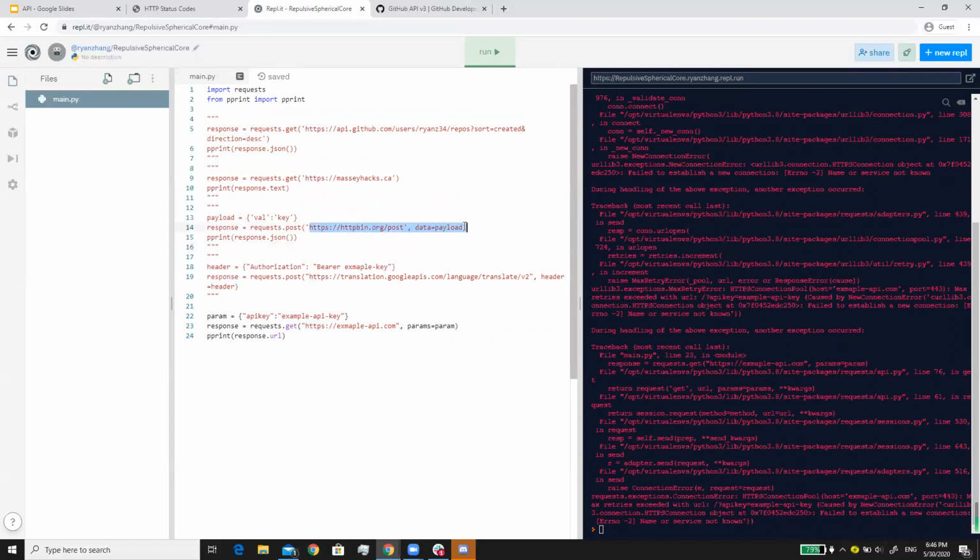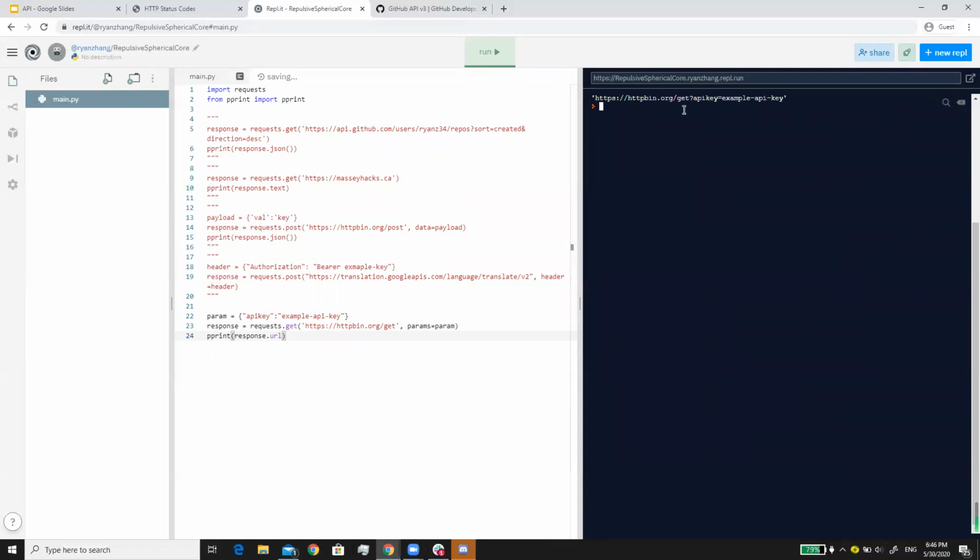That's why it's having that error. So let's just use httpbin as the example. As you can see here, it automatically added the question mark API key equals example API key. Now, if you have multiple parameters, it will also automatically format it for you.